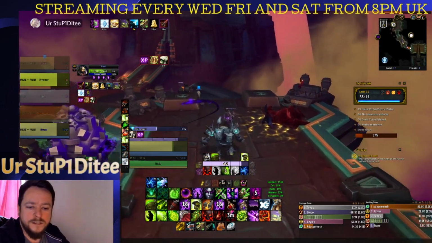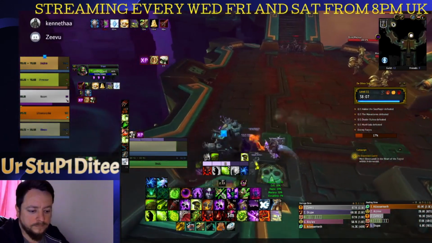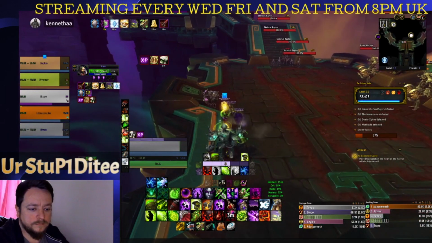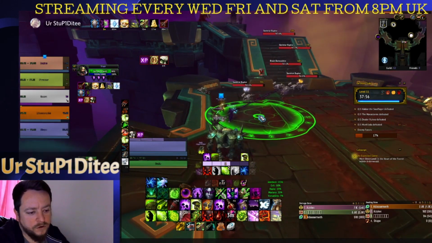Oh, this is a new route. He's taking care of all the trash first outside, is it? No, we're not. Yeah, it's because of the rifle. The rifle will be good right before the first boss. I'm going to use my mass stun straight away as soon as they're over here.